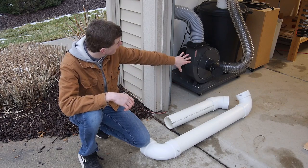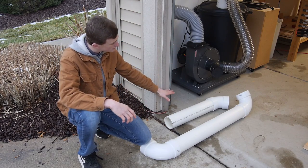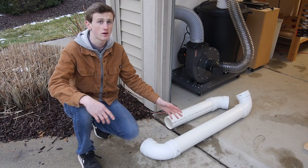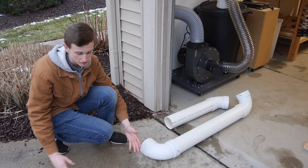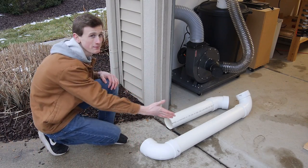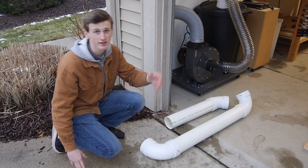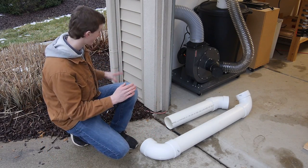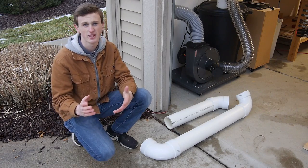I went ahead and moved my dust collector to the location that I wanted. It's right by the garage door and we always have it cracked a little bit anyway for our cat to get in and out, so this is going to work out perfect. I'm just going to route it right around my house so that it's not just blowing straight out and then the wind is going to take it right back in. This way it's going to blow off and can just go wherever it needs to go. So let's go ahead and route these PVC pipes around here. I'm going to try to cover it in the mulch as best as I can so it's not a big eyesore.